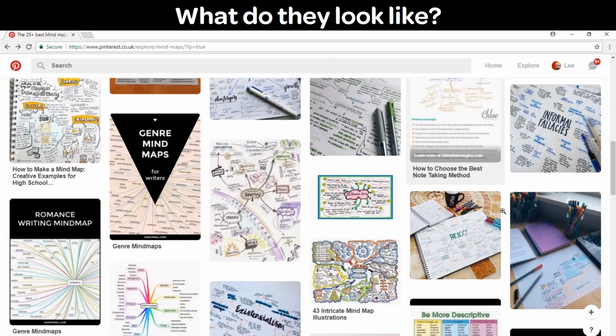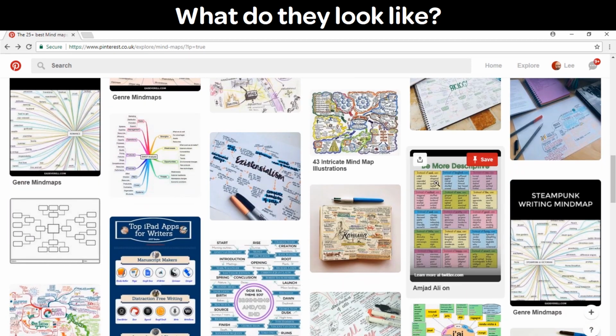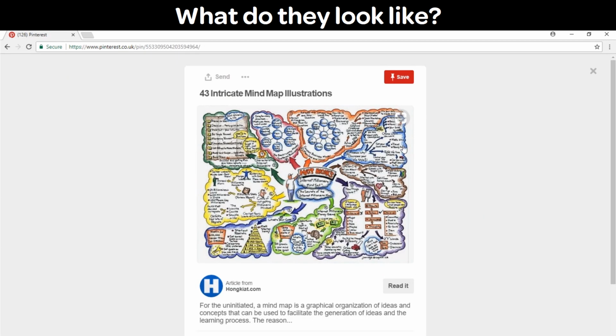Okay, let's keep scrolling down, see if we can find one or two more. There's a very attractive one, lots of little bubbles coming out of a central idea and information coming off each bubble. Okay, so the one we've stopped on here is not a classic example of a mind map, but it does have many features which you would be looking for, which is a central idea, branching ideas, and then within each branch there are subsequent branches, here shown by little arrows, each one pointing to topics and then subtopics and then subtopics.